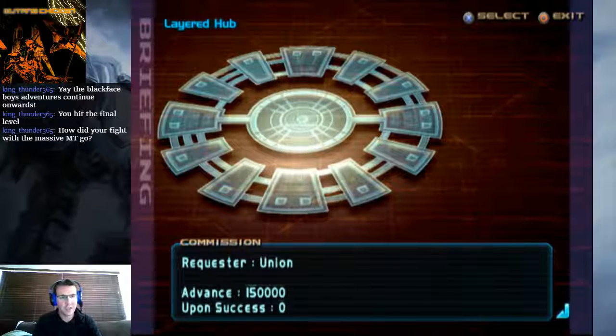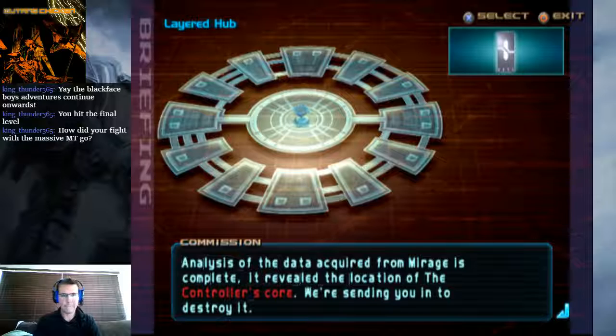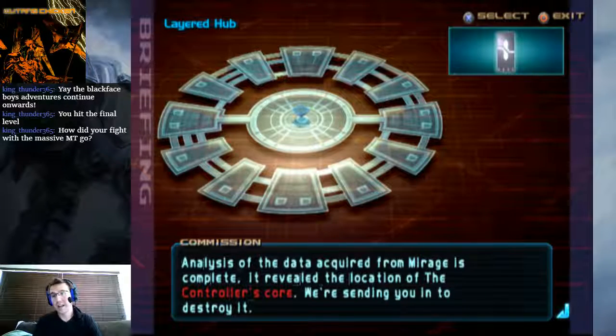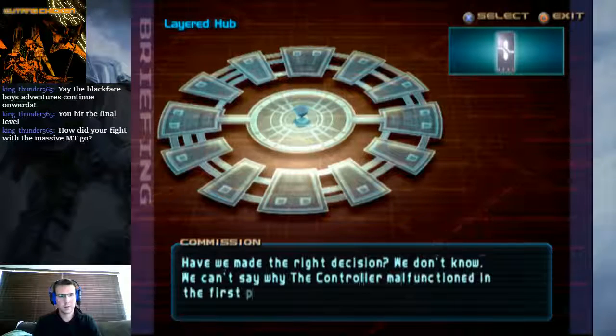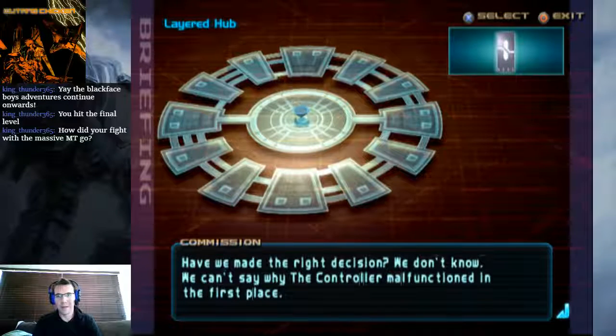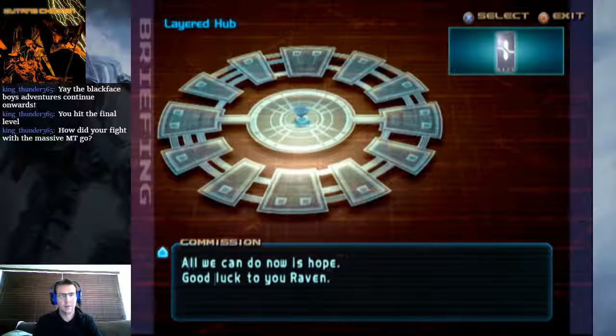Let's see what Union has to say to us. Analysis of the data acquired from Mirage is complete. It revealed the location of the controller's core. We're sending you in. Have we made the right decision? We don't know. We can't say why the controller malfunctioned in the first place. All we can do now is hope. Good luck to you.